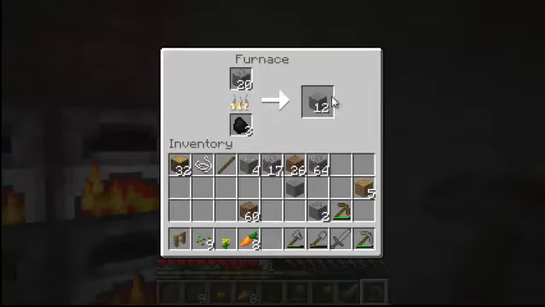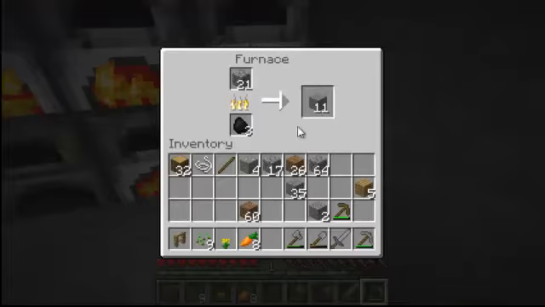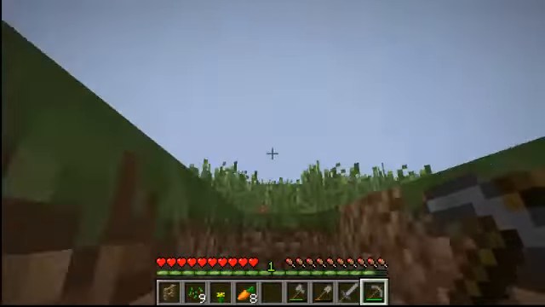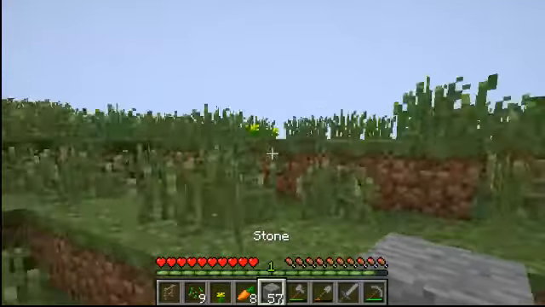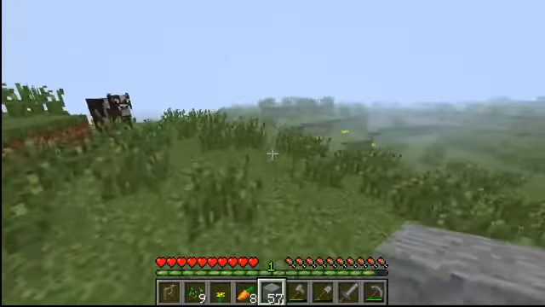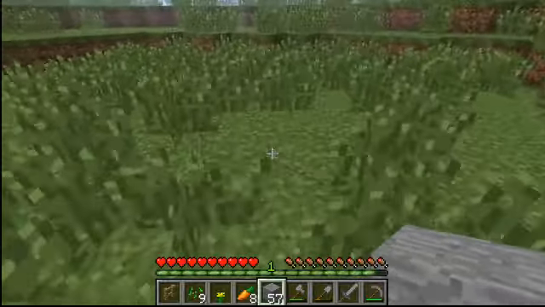So, how's the progress doing over here? Might as well start doing the shelter while that is smelting. So, we're up here. Where are we gonna have our tower thing? Down here is the perfect place. Okay, so we're gonna do it like this.